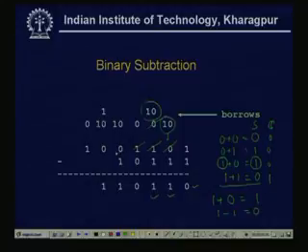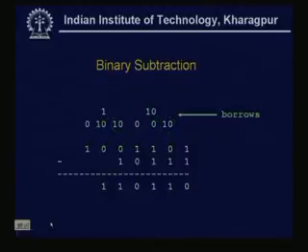Again this is actually 10, so this is 1. Again it is borrowed, so this becomes 10. Similarly this is 1 and again this becomes 1. So this becomes 0, so 0 minus 0 is 0. So this is my result. So this is the binary subtraction. Actually, what we have seen there is that the rule of binary addition has been applied.